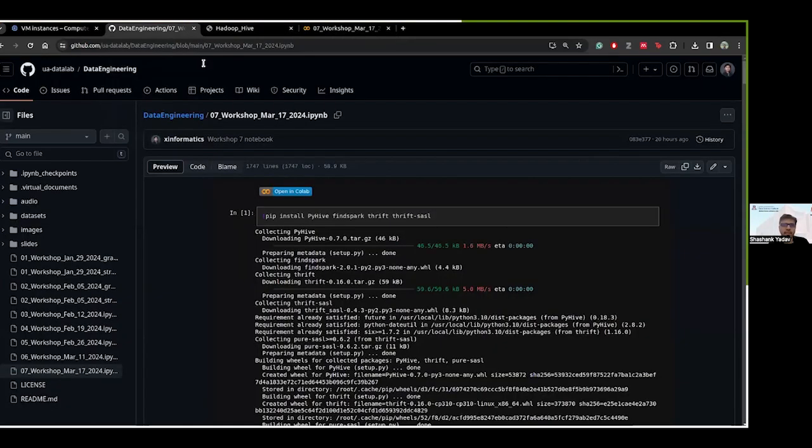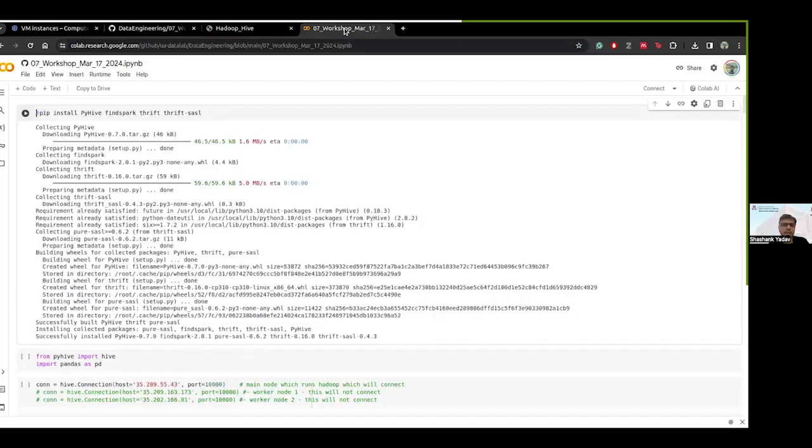For people who have just joined, I'll put the link again in the chat. What you have to do is open this link on GitHub, and once you open it, you will see this option of saying open in Colab. Once you click here, this will open the notebook on Colab, and then we'll get started. You can just give me a thumbs up if you have reached this stage. If you've opened this Jupyter notebook, you can start by installing these 4 libraries, which we'll use today.